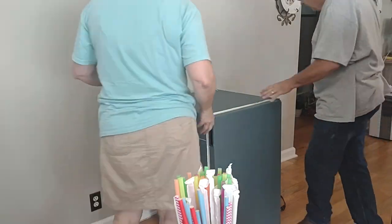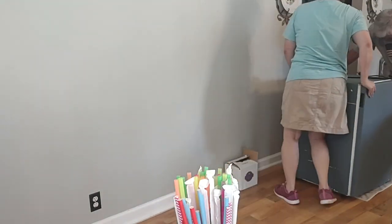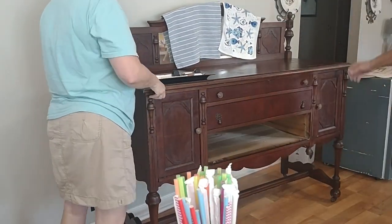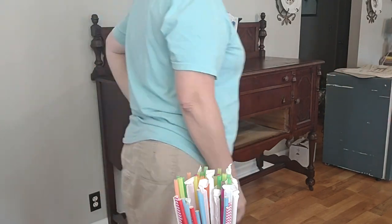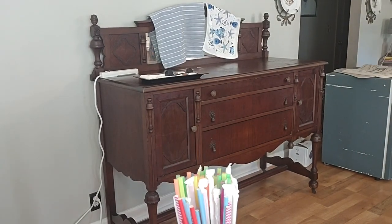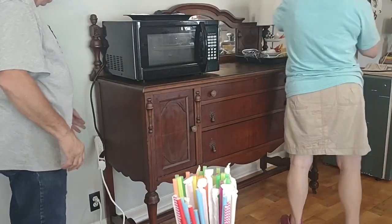We're going to try to move that little freezer without scratching the floor. That buffet has wheels on it that really work — it is easy to move. I put some dish towels over the mirror so you wouldn't get that glare. We're just going to set everything on it and make it easy for my mom to move around, because she'll probably redecorate it several times before she puts her fall stuff on it.